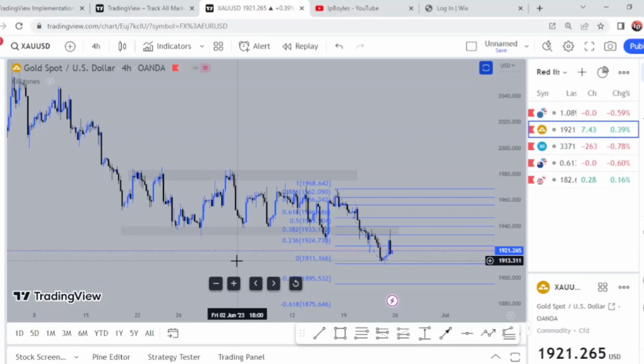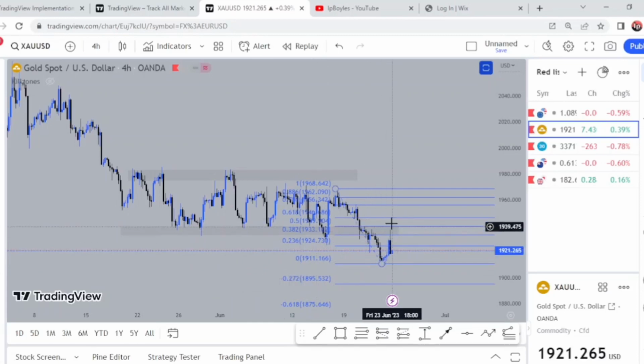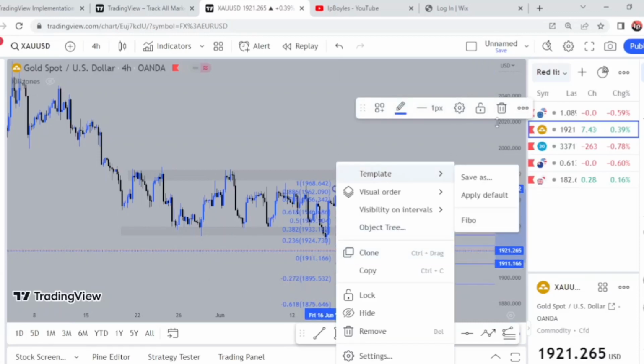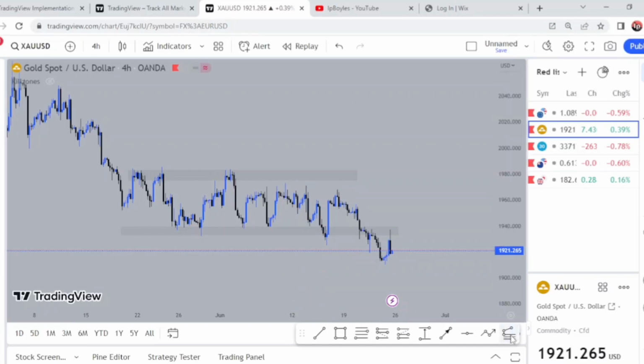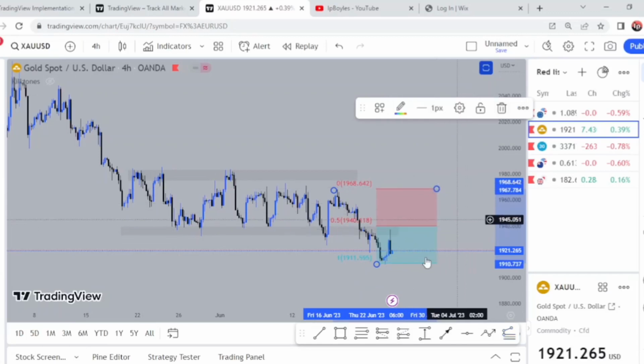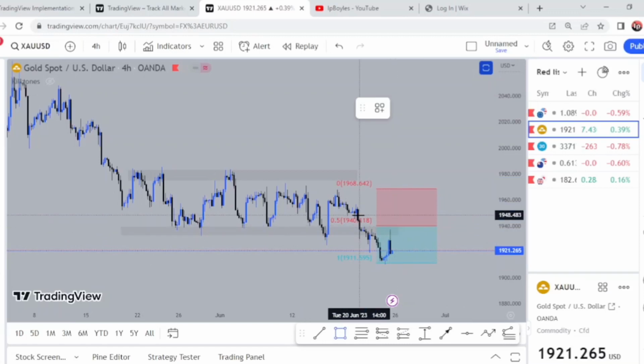Then you can target your TP where you want to take your TP1 or where you want to take your TP2. Always wait for price to retrace or pull back above or below your 50% discount of your Fibonacci before you take any position. I would like to delete this Fibonacci extension, then I bring out the Fibonacci base extension, which you are going to draw from the swing high to the swing low, then extend it to the high. So these two are kind of showing you the retracement price. We have the premium price and the discount price of the Fibonacci.